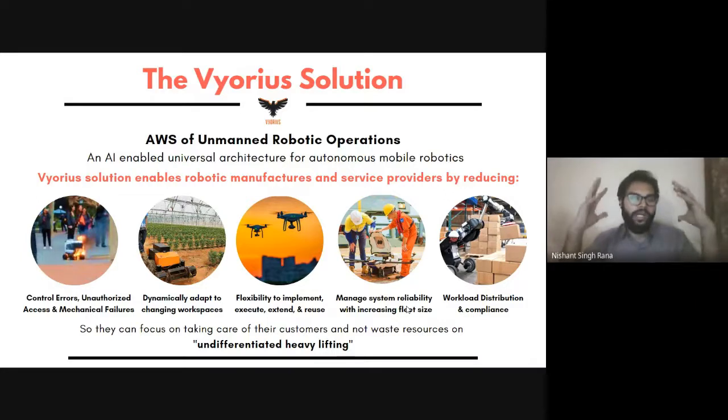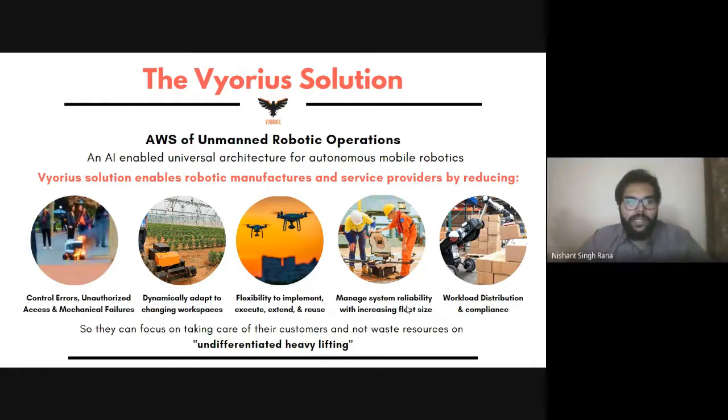In a nutshell, we are creating an AI-enabled universal architecture, which will allow any of these unmanned robotic systems out there to directly plug in and start delivering services. Any kind of service, such as agriculture or whatever, you can see from these different pictures. Previously, we were just drones. Now we have understood that the whole concept goes beyond that. And if we are able to create a tech stack that will support all of them, then this is what we would do.